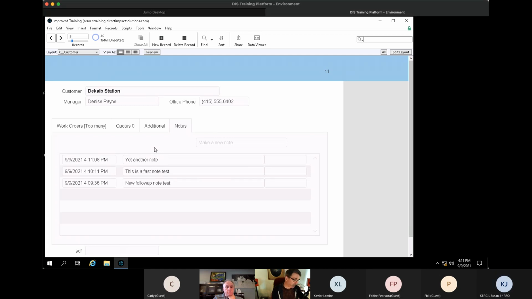So that's my preferred method for making a date stamped note. I've done it 100 times, so I can do it in 5 minutes. But it might take you a little longer the first time. But follow those steps and that should work for you if you don't have a feature like that in your system.